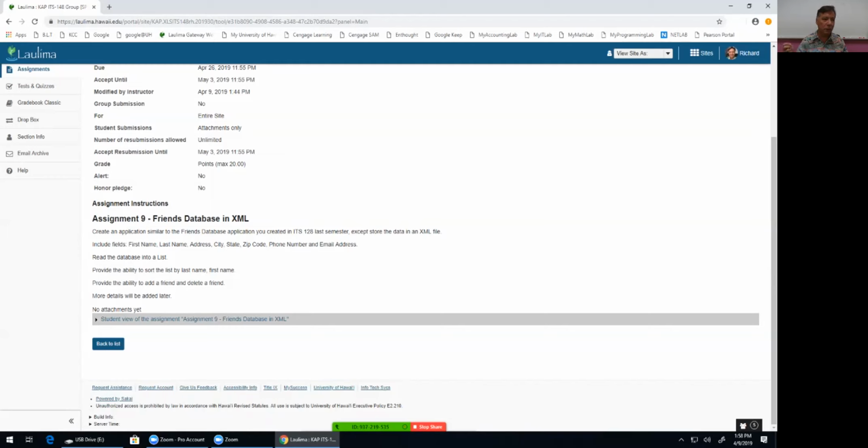I think in 128 we used an array, but using a list is just as easy, maybe even easier. In fact, I think it's easier. In my 128 this semester, I have them use a list, and it's easier. And then add and delete, and I will fill in some of the blanks later as we go along.